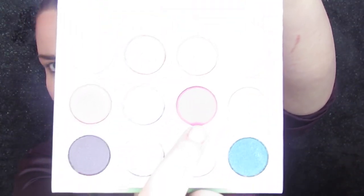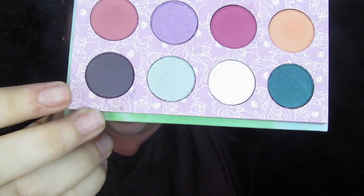Now we are going to go into this one right here, which is called Minty — which seems weird because it's not minty, but okay. We're going to go ahead and put that in the crease as well. And to add a little bit of depth because this look is still so light, I'm going to take this color right here called Twilight on a smaller brush and put it in the outer corner, hopefully without going crazy.